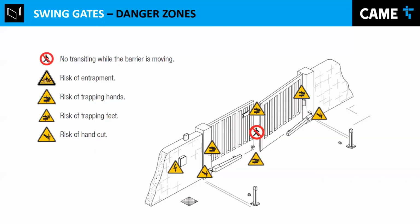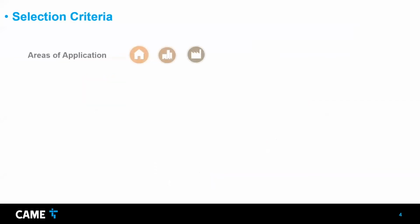And we also like to overview the danger zones. Just make sure to keep in mind those danger zones, maybe with electricity, for electrocution, or in the path of the gate. Obviously, if someone is in the path, they could get injured. So keep those in mind.